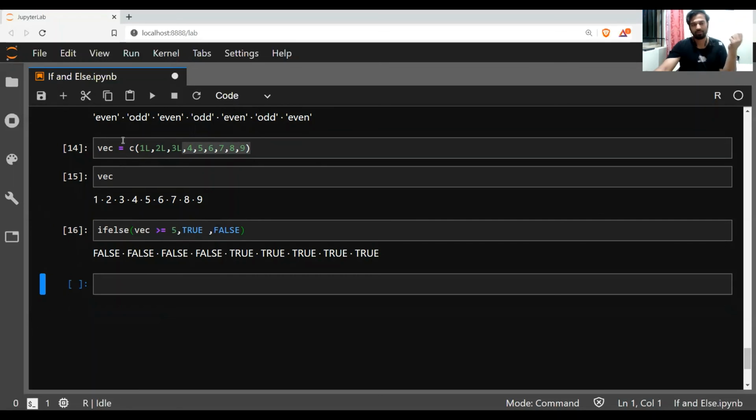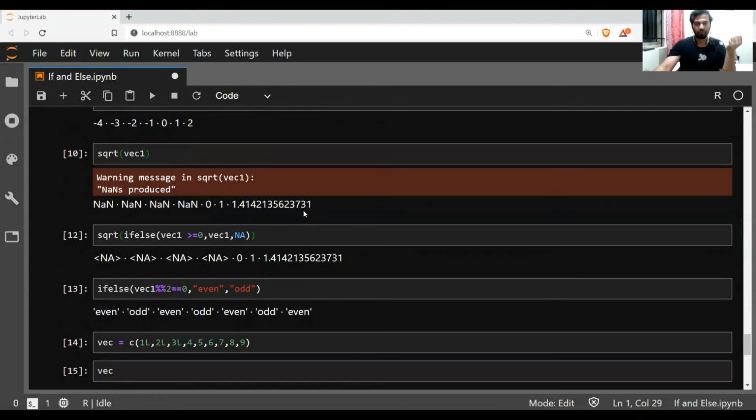It is going to loop inside my vector and check whether each value is greater than 5. For 1, that is not greater than 5, so it is returning false, because I have provided that when this condition is true, write true, or when this condition is false, write false. So you can see that from 5 onwards it is printing true.